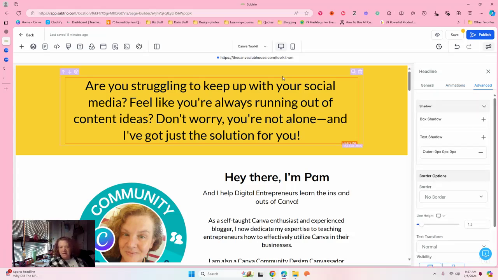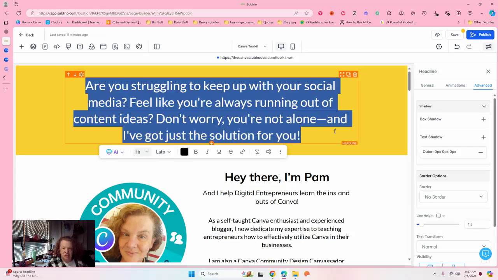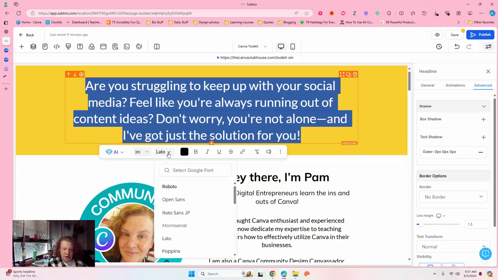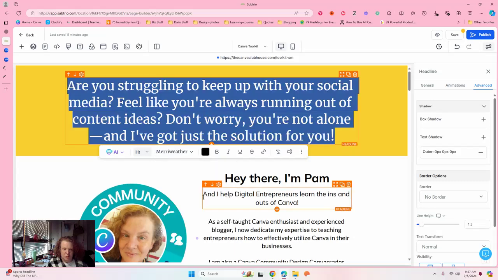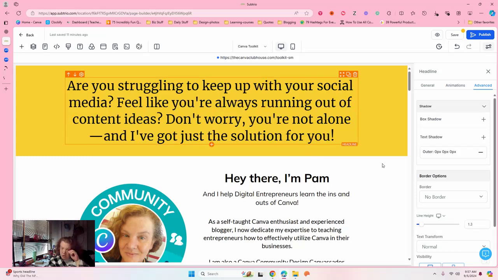But with landing pages, it's not that bad. It would be super simple just to go like this and go, what is my, maybe we can, Merriweather. I like Merriweather, by the way. That makes good for landing pages. So yeah, I guess it's not on the landing page. It is in the email.